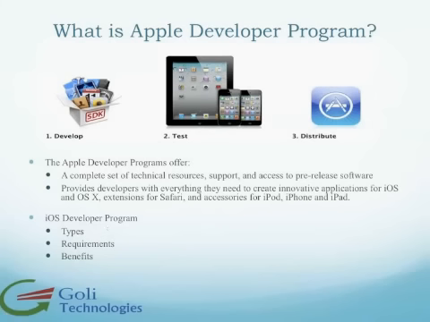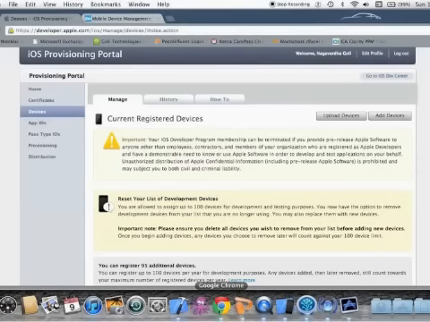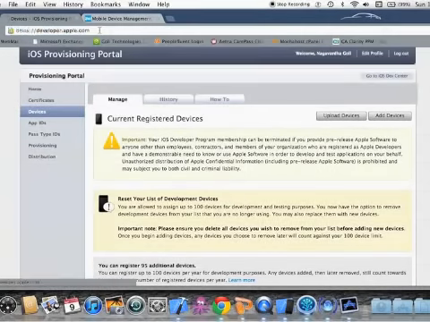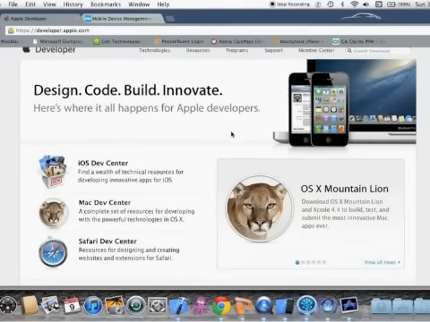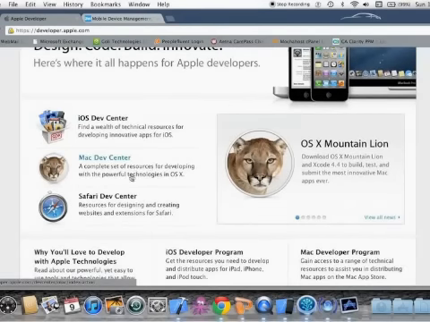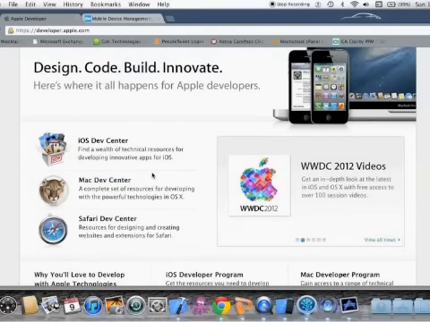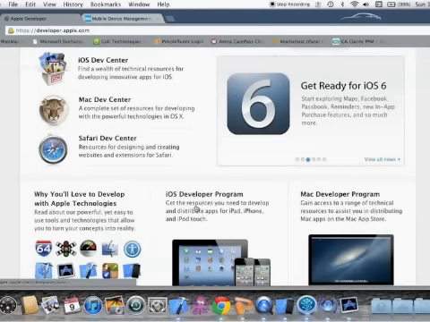You could still have iOS 6 running, which nobody has actually tested. And so we'll quickly look at the website developer.apple.com. If you go there, you will see that you have iOS Developer Center, Mac development, and then Safari development. So you're going to basically get the Apple program that is fitting to it. Each of them is, I think, $99, like for the iOS development program.